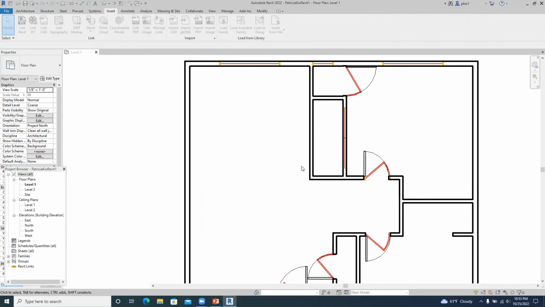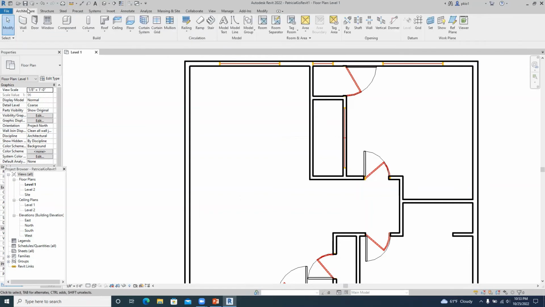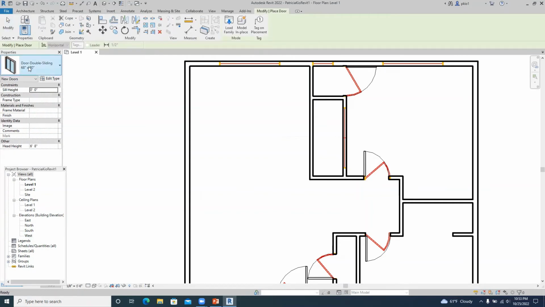Comes with a lot of dimensions, so that when we go to architecture door, see the sliding door appears. Well, now we have that door as wide as 3 feet on each side, so that's 6 feet wide.